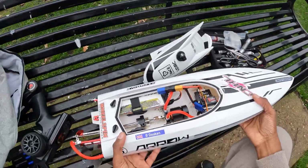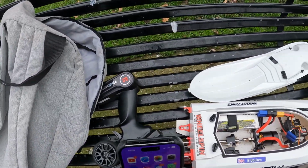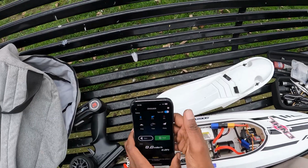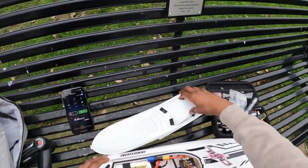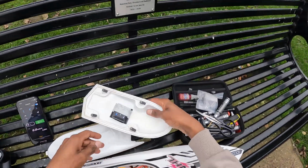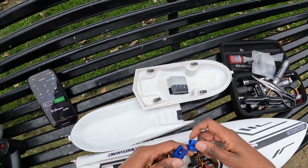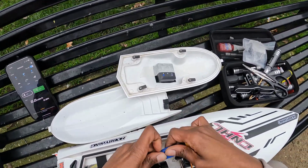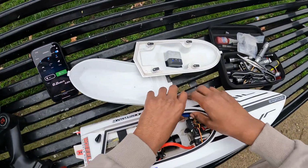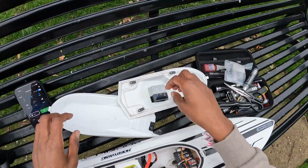Alright, got the boat all ready. I've got the GPS ready. Where is the app? Alright, so let's get that on, get some satellites going. I've just got that tucked in there. Hopefully that should be a-okay for it. Okay, I'm going to connect here, turn the receiver on. The transmitter, sorry. Plug her up. Okay, and let's see how we go.